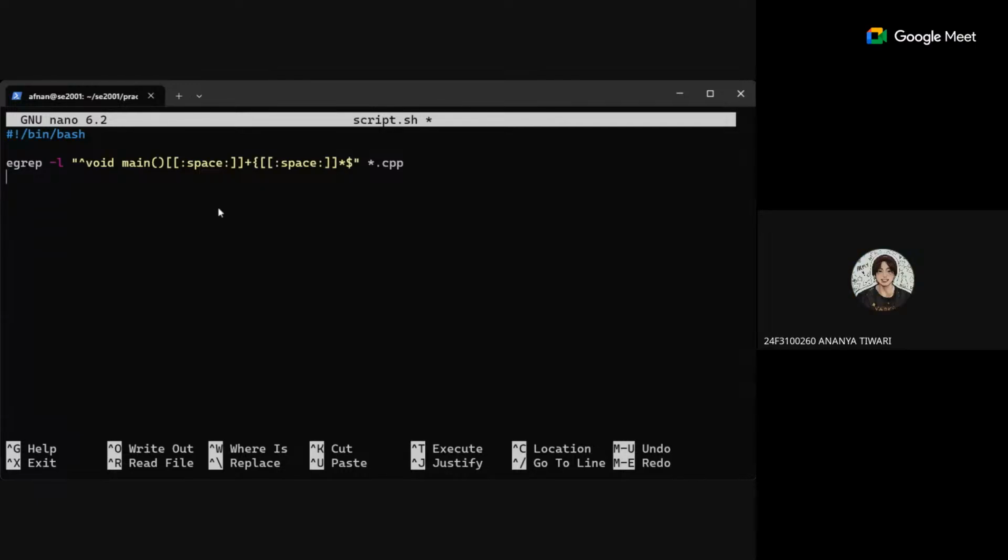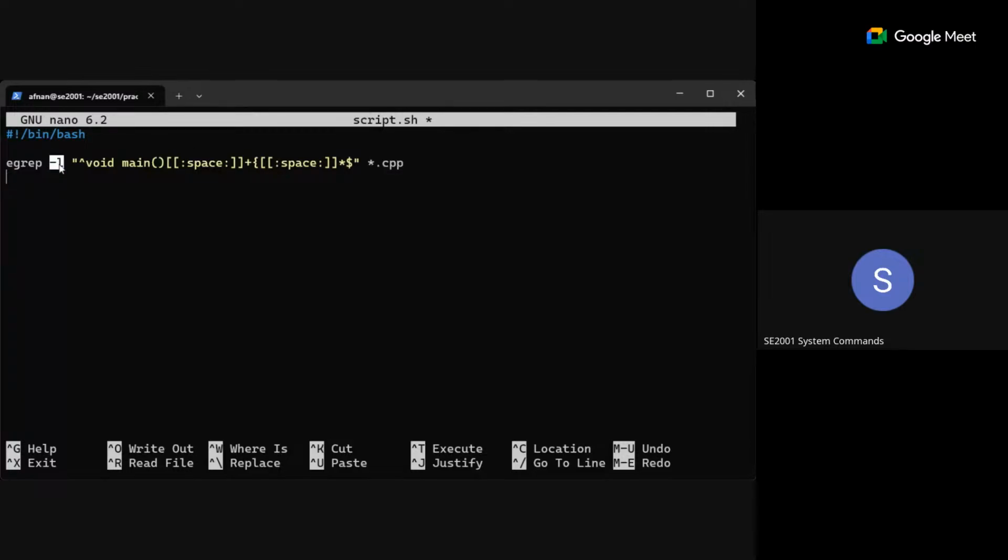In this code, the file name would be printed also, right? Yeah, because you're giving minus L. Minus L itself prints that. This is the input, saying where I should match. I'm saying asterisk.cpp. Every CPP file you match, grep is going to match for each of them by itself. Wherever it matches, it will print it. Wherever it does not match, it will not print it.